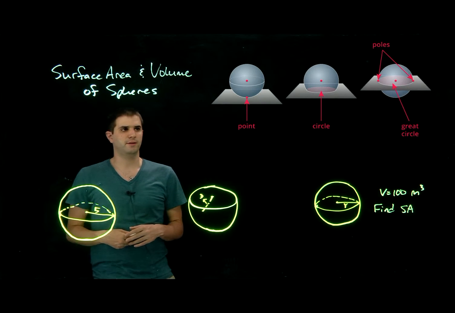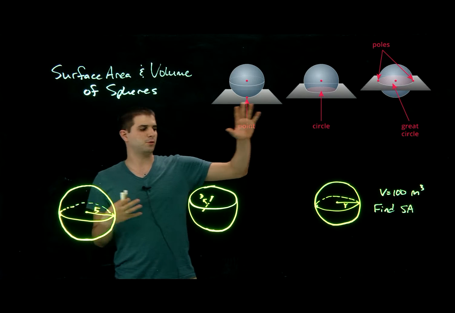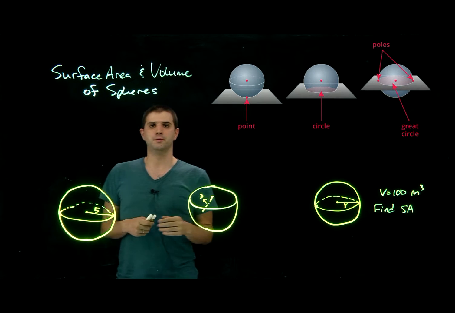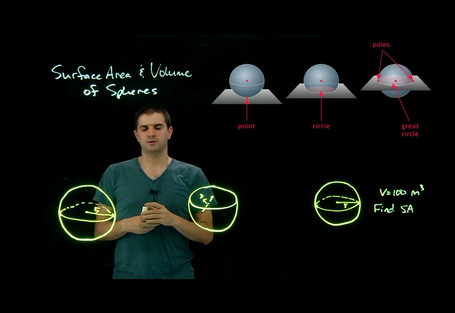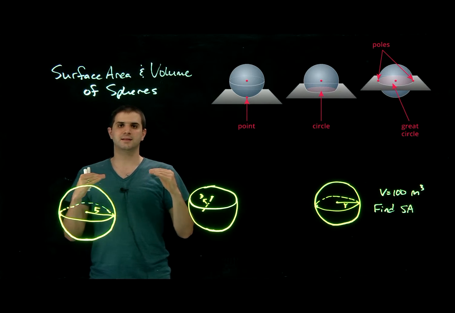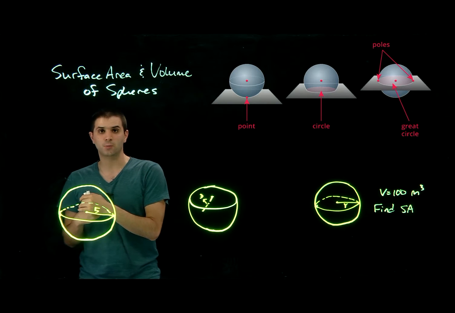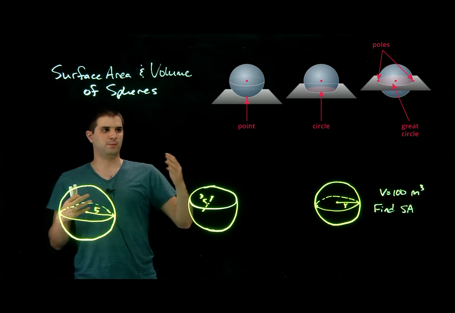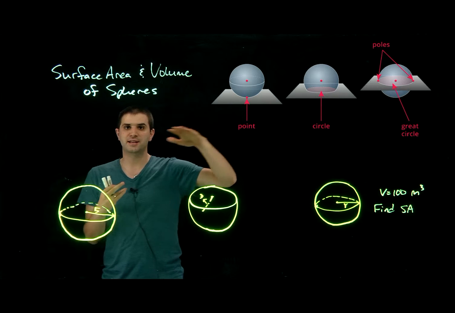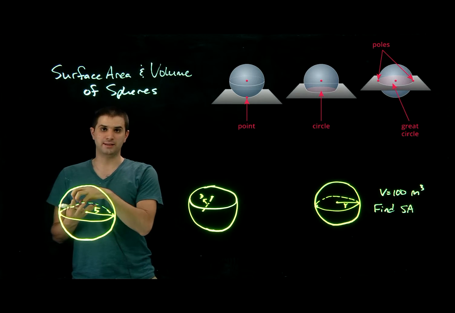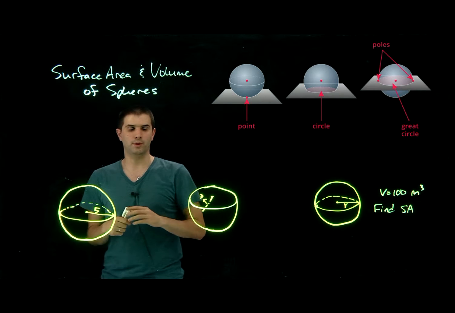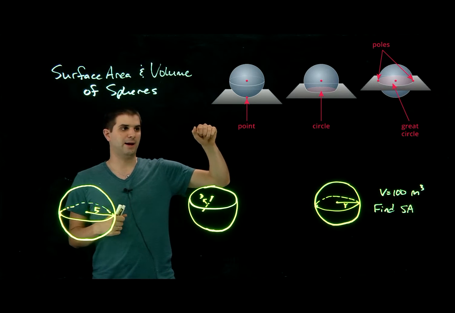Okay guys, in this video, I just want to talk about a few things and then we're going to go back to surface area and volume. When we have a plane that intersects a sphere, planes can intersect spheres in one single point. That would be a tangential plane. A plane can be tangent to a sphere if it intersects at only one point. This is an example of that.